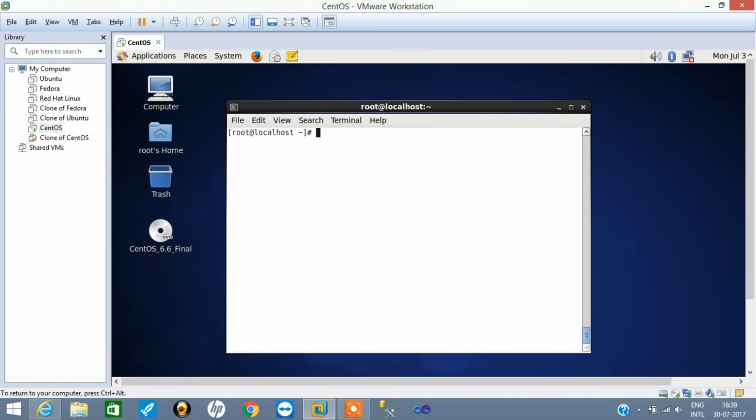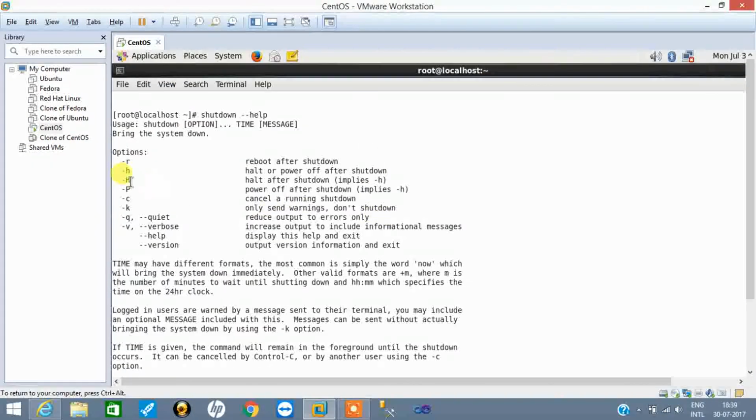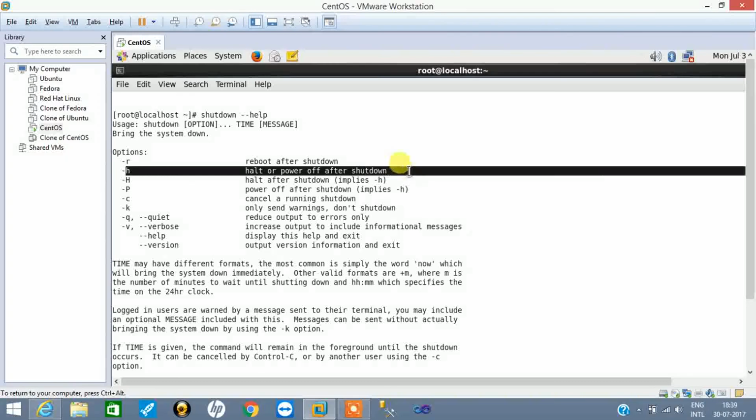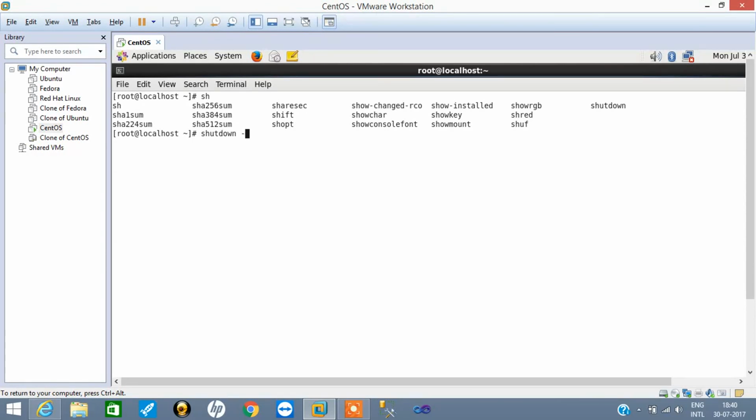So this will show you the runlevel, and there is the command shutdown -h. These are flags; -h means we can see the flags of shutdown -h. So we can see here: halt or power off after shutdown. These are the uses of shutdown -h. Now we want to shut down, like we want to shut the machine right now. So this is the command we can use to easily shut the machine right now.